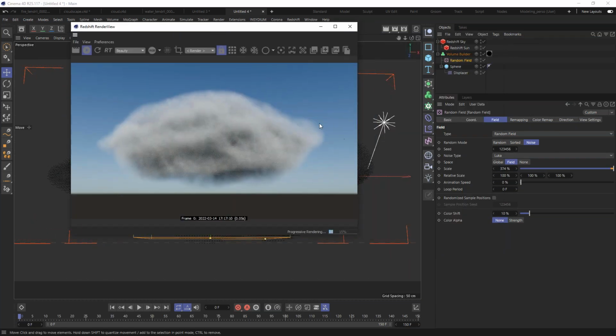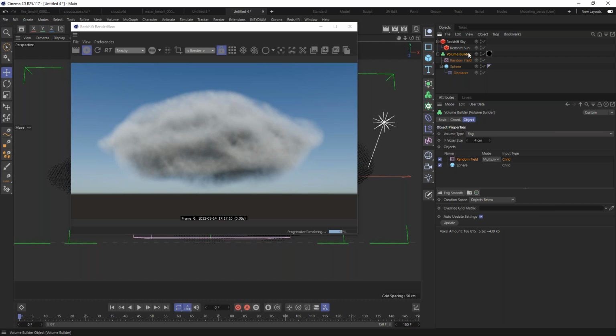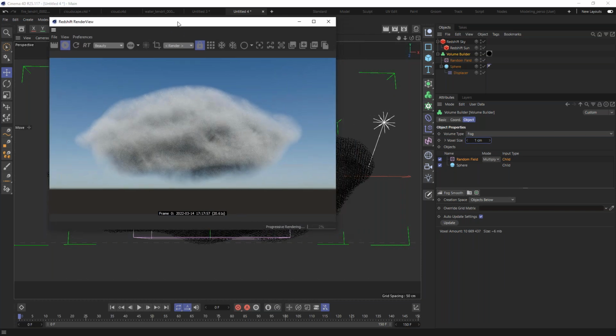At some point, you're going to get stuck because of the size of your voxel field. So here, our volume builder is using a voxel size of 4 centimeters, meaning that each of the tiny voxels are actually 4 centimeters wide. With fog, you can go much lower than that. For example, if I go to 2 centimeters, we have more details. But because everything is blurry, you won't maybe notice the difference. I can see it on my screen. I don't know if that's the case with you because of the streaming compression, but we have details we didn't have before. I can go even as low as 1 centimeter. It's going to be even more detailed like that.